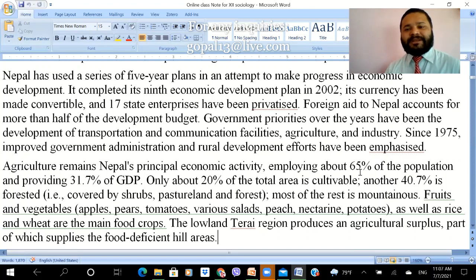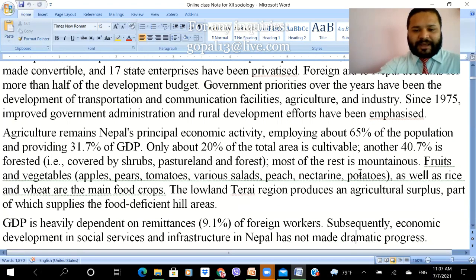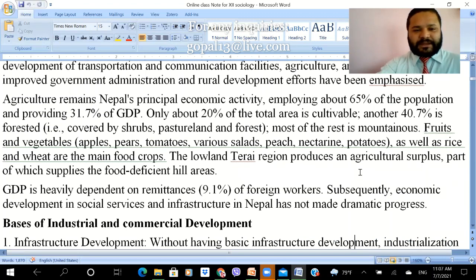But these days we don't exchange that much, because we buy everything, we import everything from our neighboring countries, because we produce goods and services in very low amounts. Okay, so anyway, our economic system goes in this way. We have got certain plans and policies, and then we have got certain periodical plans.